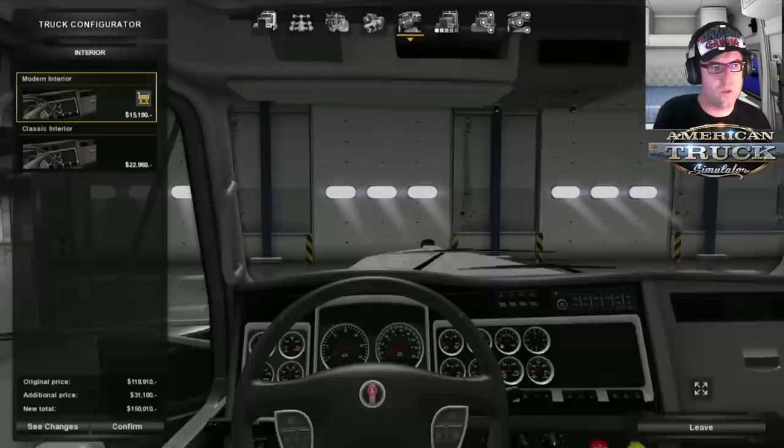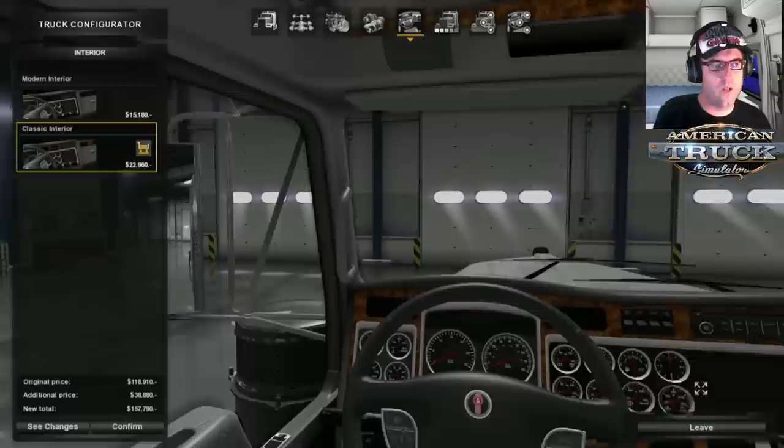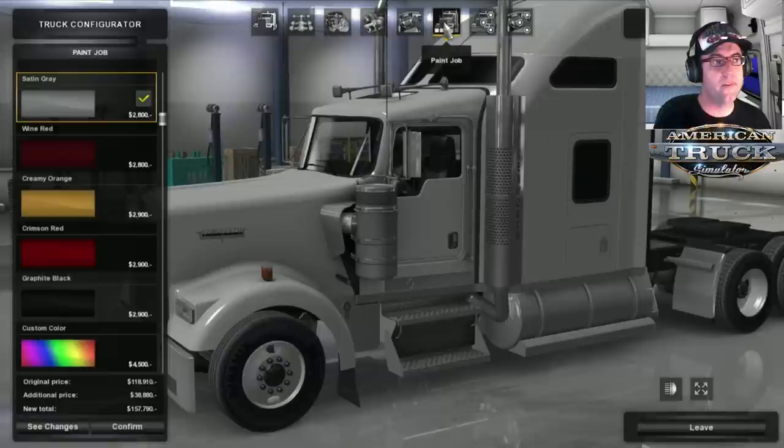Now, if we go to the classic interior, that's the modern interior. Here's the classic interior. It has wood grain in there, so that looks really cool. However, you can't change the steering wheel. Oh, what a bummer. Considering I love that wood grain steering wheel that you can get. I think it's so classy, really good. Maybe in the future they might add something, I don't know. Probably not though.